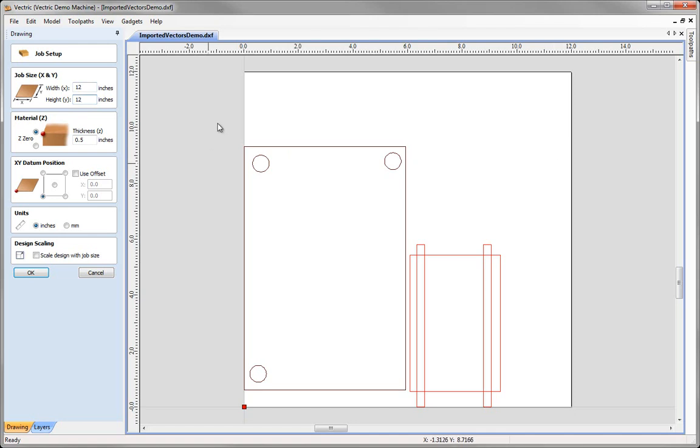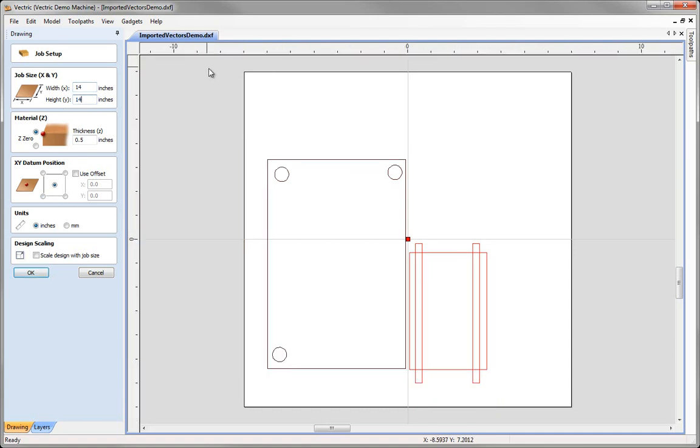We can modify how we add that material, in fact, by just changing where we stick the origin. So if we have the origin or the datum position in the middle of the block and we were to extend again, we would find that it's going to add the dimensions evenly as a border around our image. So having added the border around the image like that, we can always go back and set the datum position.